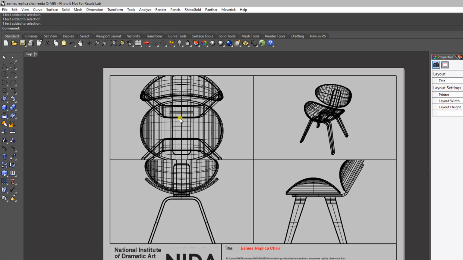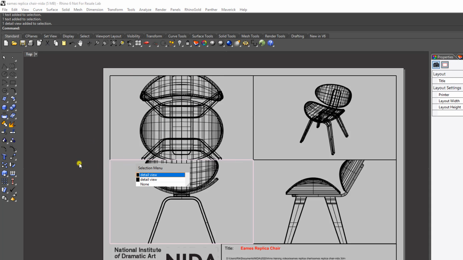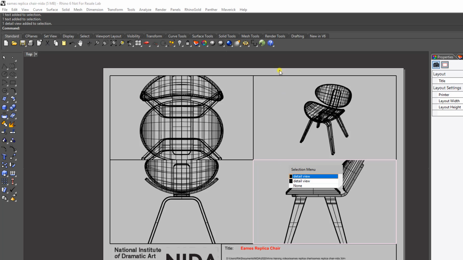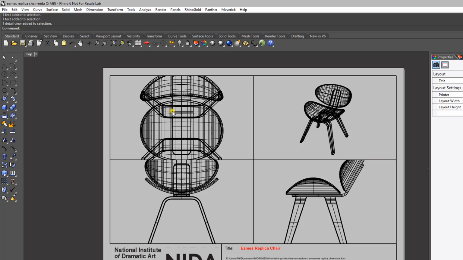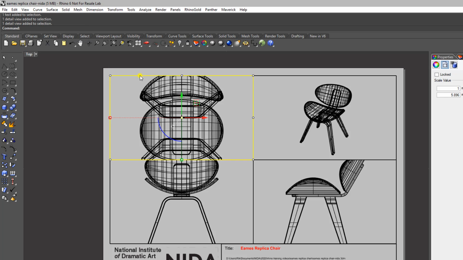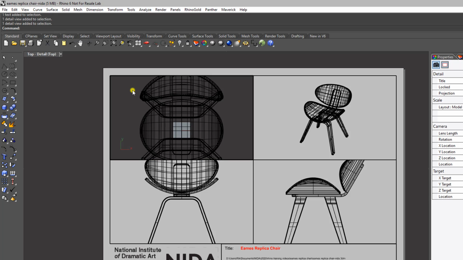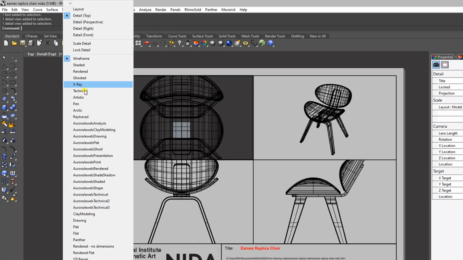Next, let's set up and format some of these windows. So each one of these is a viewport. As I say, you can click on any one of these particular details and change the display mode. So let's do that. We'll click on this one. In fact, we have to double click on it to set the display mode. And that's now active. When you double click in the window, that viewport becomes active. So we're going to actually set this one to pen mode.